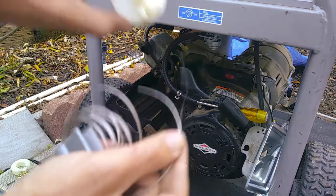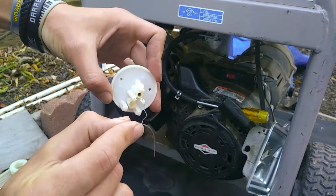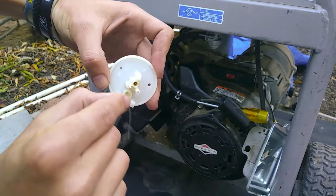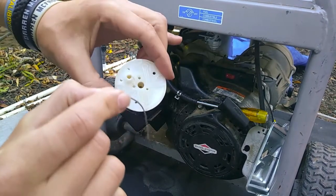Alright, and you take this wire, has the one hanging off of it. Get inside there and you wanna clean out these holes. Make sure they're free from anything that could be clogging them up. Same thing on this side. Make sure there's nothing in those little spots.